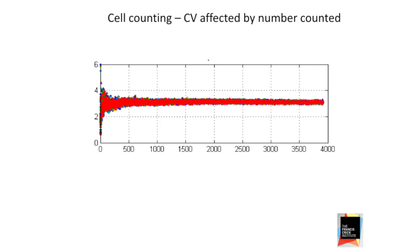This is a slide I quite often show to users: how many events do I need to acquire to be confident my measurement is representative of the population at large? We need to acquire probably at least 500, ideally 1,000, of the events we're interested in to make sure the CV of our repeated measurements is acceptable. The lower we go, the more variability we have to accept. So it's not just about the volume we count, it's also about the number of cells we count.